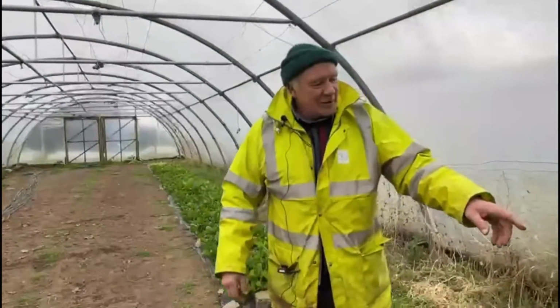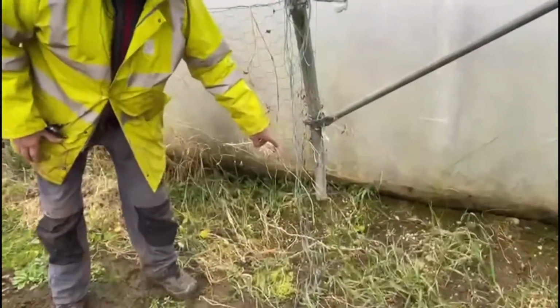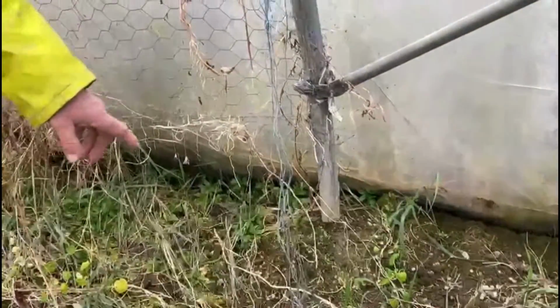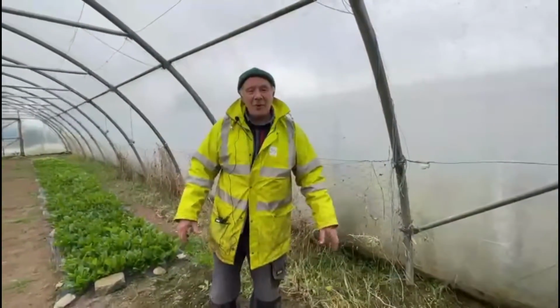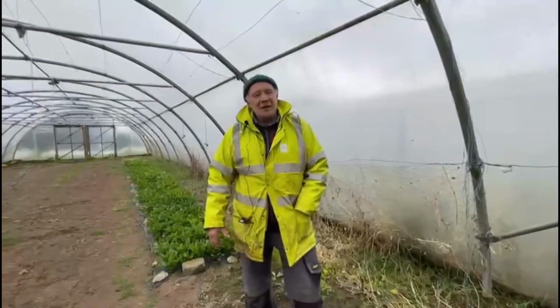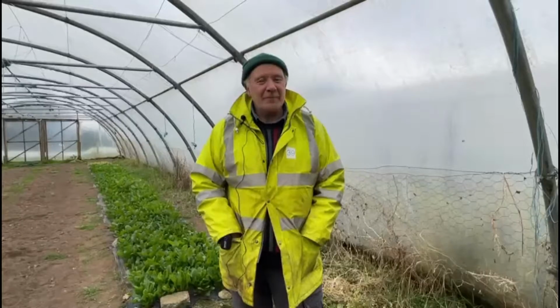On those bigger tunnels, such as this one here, you can see these are set in concrete. But you're talking about 7-8 meter wide tunnels at that stage, so the smaller ones don't need the concrete. As I said, the main advantage is earlier cropping and later cropping in the year.